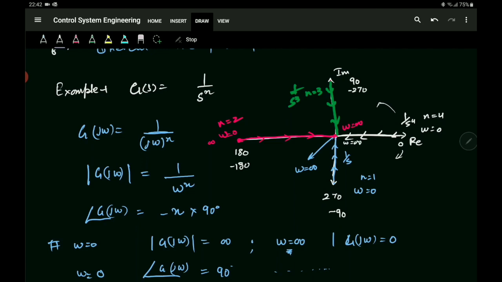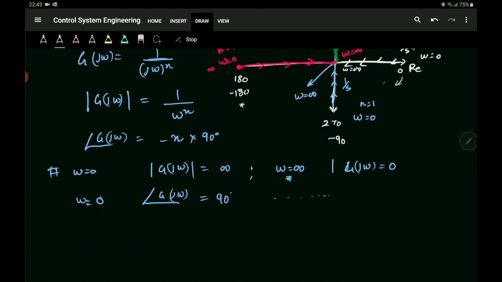These are different types of systems, and this shows how they exist in the different quadrants. If you have a type 1 system, it will exist somewhere at this position, at minus 90 degrees. If we have a type 2 system, it will exist after minus 180 degrees, because the minimum angle introduced by a type 2 system is minus 180 degrees. The minimum angle introduced by a type 3 system is minus 270 degrees, so all type 3 system plots lie after this position. The minimum angle produced by a type 4 system is 360 degrees, so we will have it after this position. So this is a basic example.